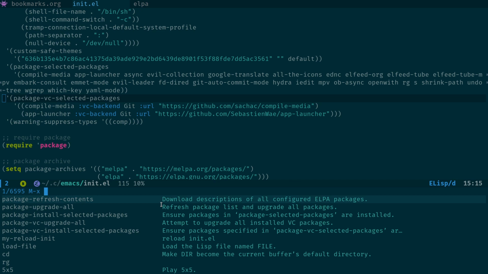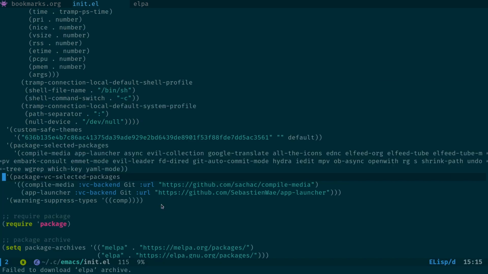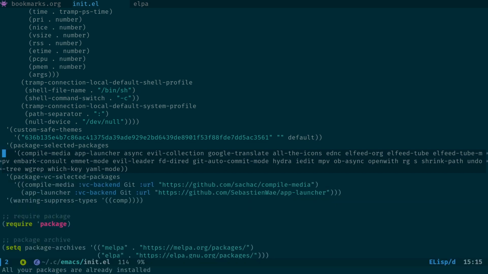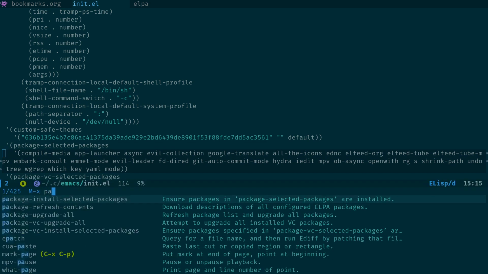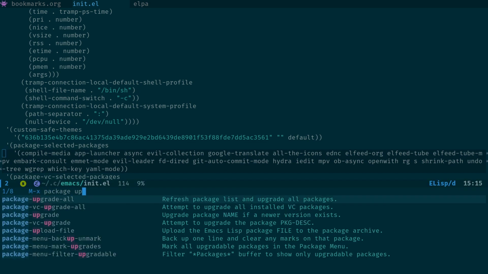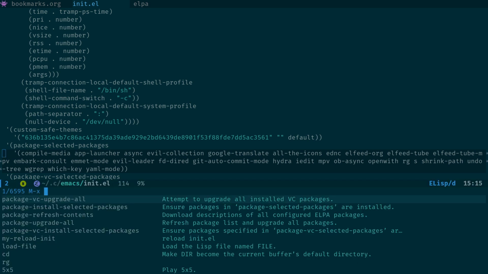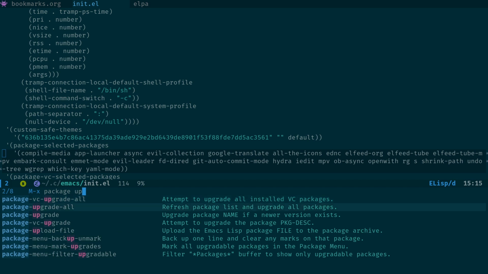Package refresh contents. Okay, but yeah, I'm managing to break stuff. Install all your packages. Package upgrade all. VC upgrade all. Package upgrade all.